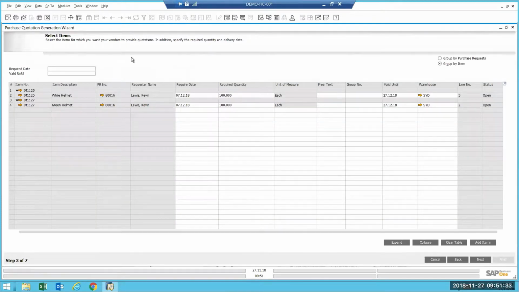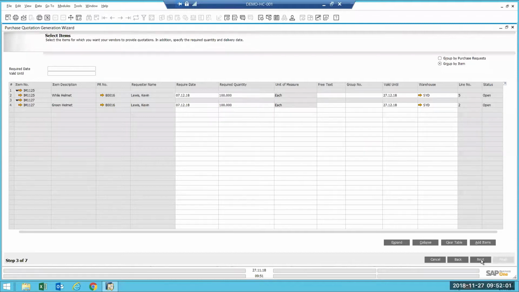Based on those parameters, it will return the purchase requests that fit that criteria. And I see that green helmet has come through, and that should say white, but that says white helmet has come through. And this is what the purchasing person will go through to understand, okay, what purchase quotes do I want to release?